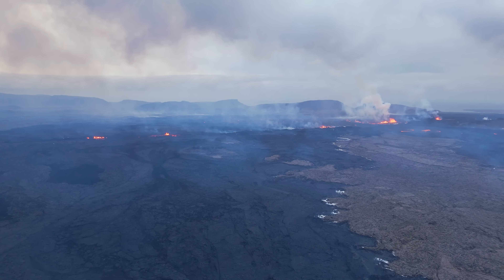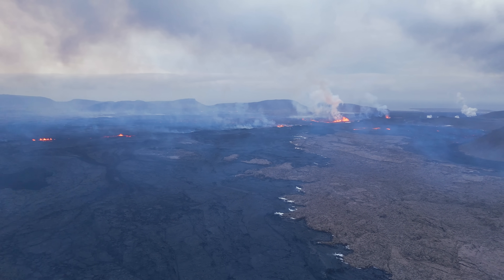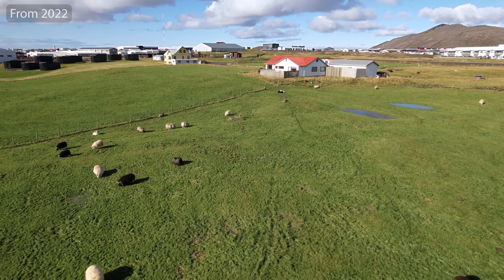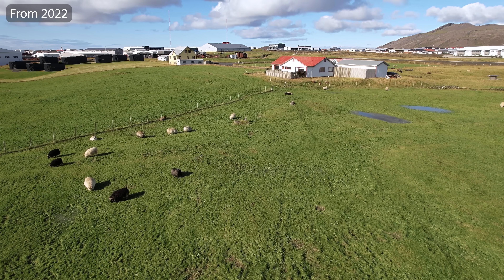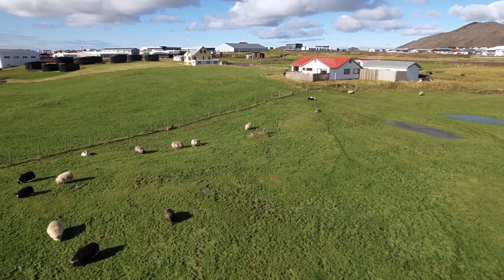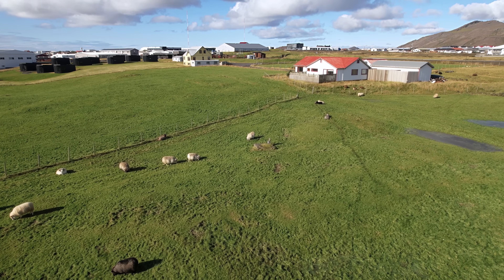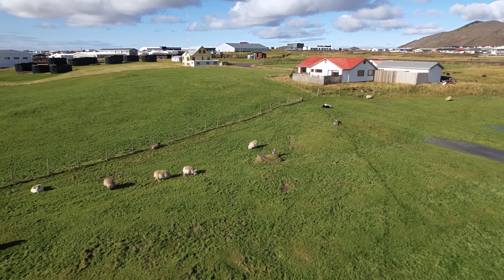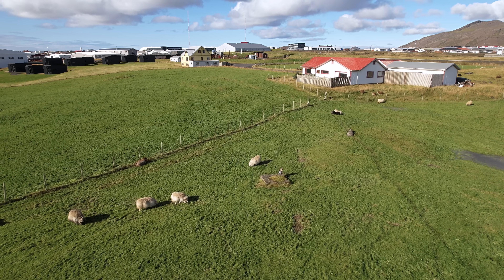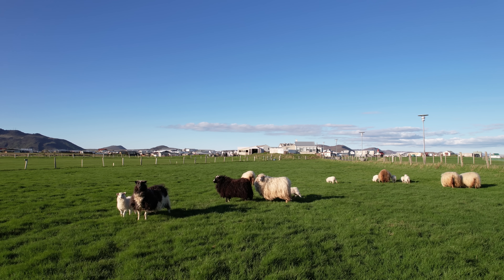As for the town itself, it has been reopened for emergency services. There are a few sheep there that will be moved away from town and some unprocessed fish that needs to be moved to other factories. As for the future of the town, it is just so hard to say. This might be the last round in this chapter, but we might get 50 more eruptions — no one can say. The only thing we can do is remain hopeful for at least some kind of future.